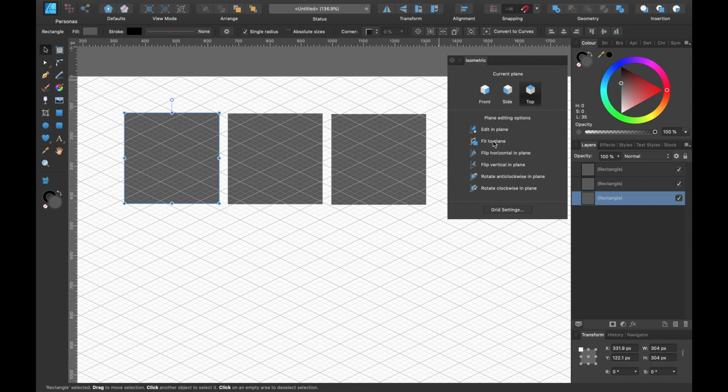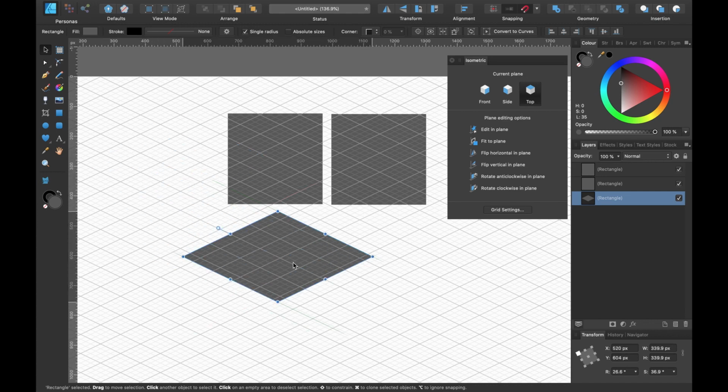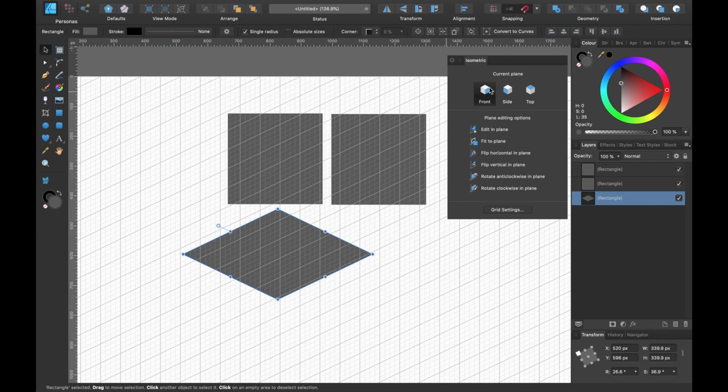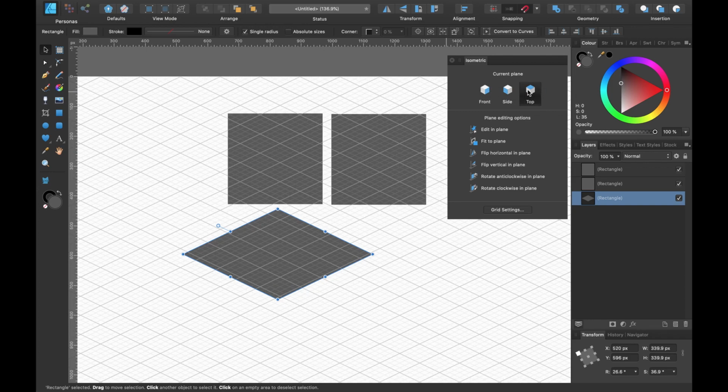will press this fit to plane. You can see now it's slightly looking a bit more isometric. And the reason it did that when I pressed fit to plane is because this one was selected. Top, current plane. See, if I switch these, you can see the grid slightly changes. This will make more sense in a minute.